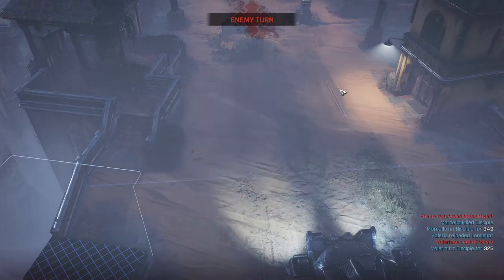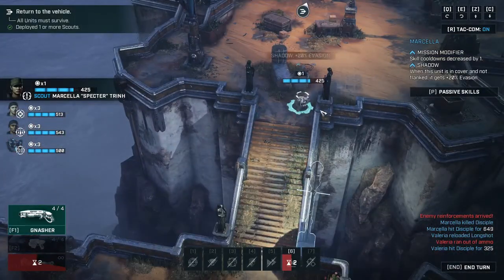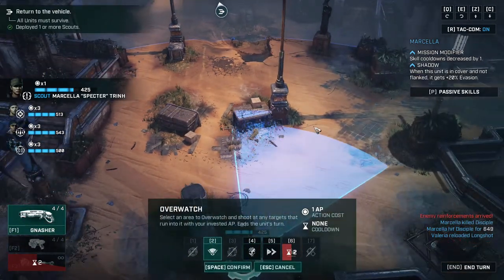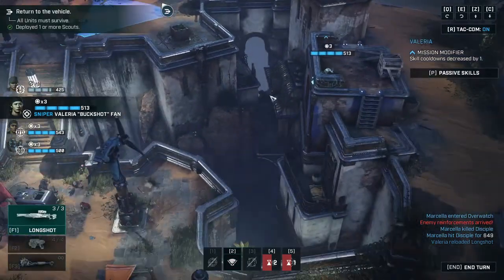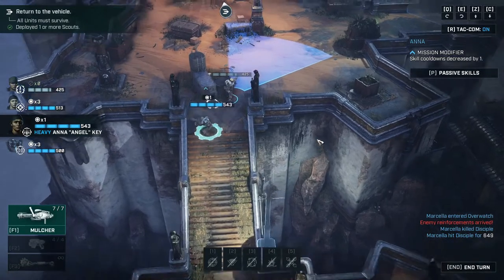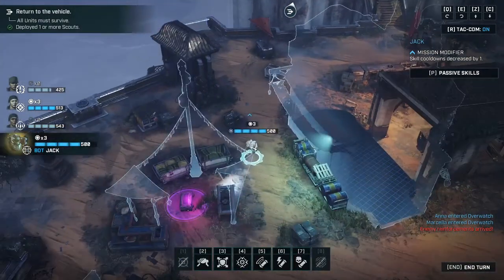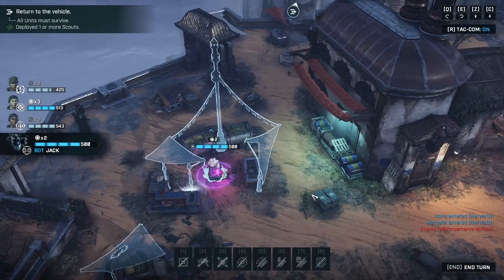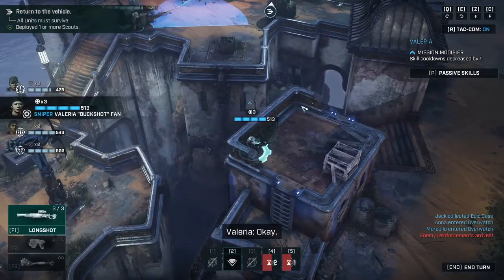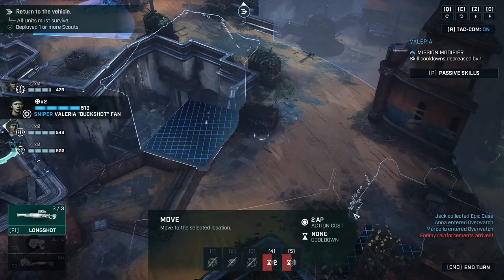So, Tickers and a Zealot. That's... oh god. Okay, get up. Alright, proximity mine. I don't like using Marcella for overwatches, but... okay, Jack. Nah, you know what? Go, get down.